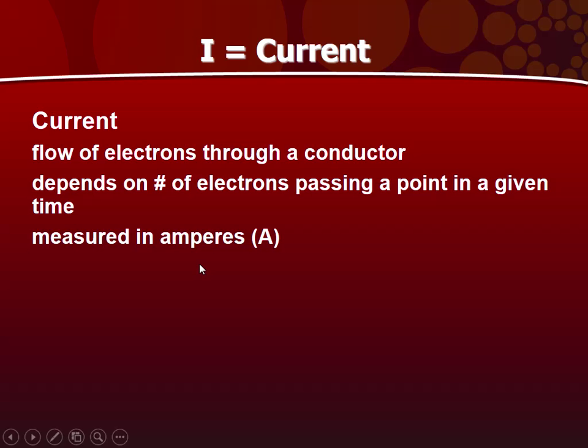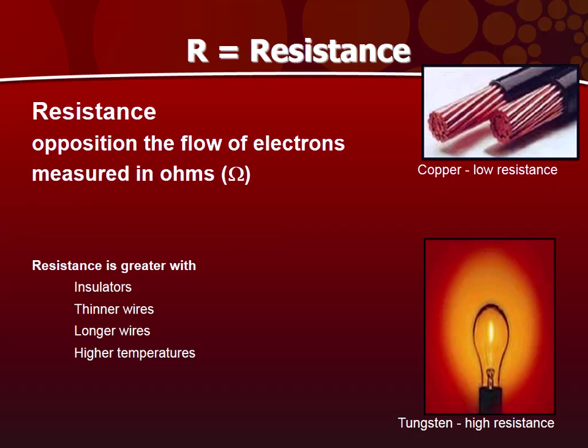The second one is current. Current has the symbol I. So this one is already one that causes some confusion. V is voltage or potential difference. I is current. Current is actually talking about the official flow of those electrons. How many electrons are actually passing over time? That's what we're basically saying. It is going to be measured in what's called the ampere, which you probably can just call the amp, and that's letter A.